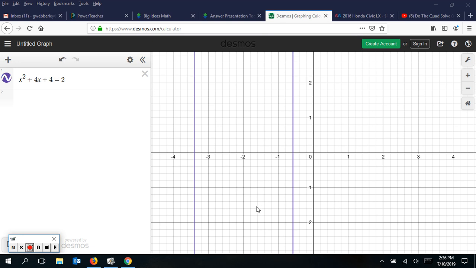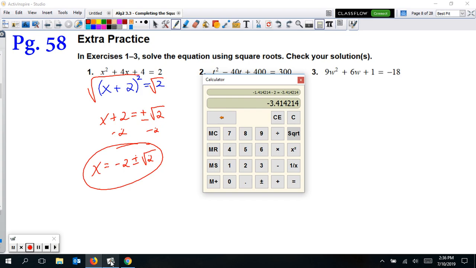And we can't even see the vertex because it's so far down. But we can see, here's the x-axis. Here's our x-intercept. So there's one right here. As you can see, it says right there negative, just like I did on the calculator, 0.586. And the other one for the x-intercept, negative 3.414. Those were the numbers that we got when we did the square root thing on the calculator and subtracted 2 from it.